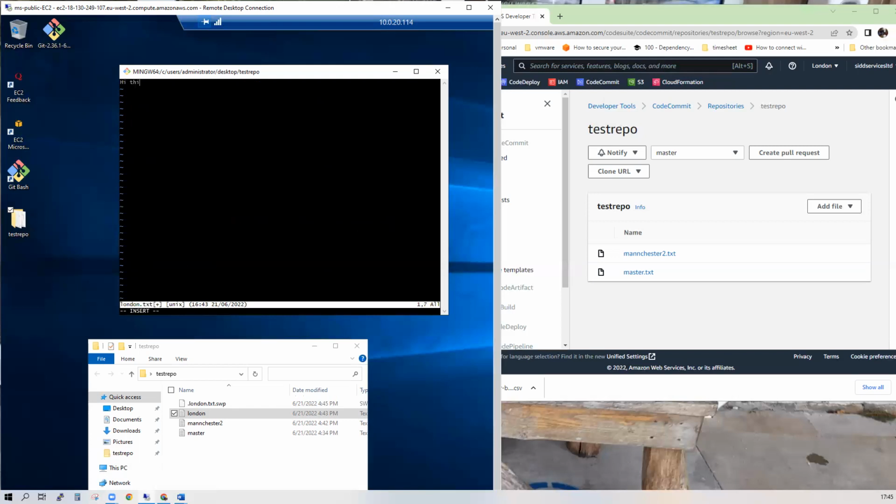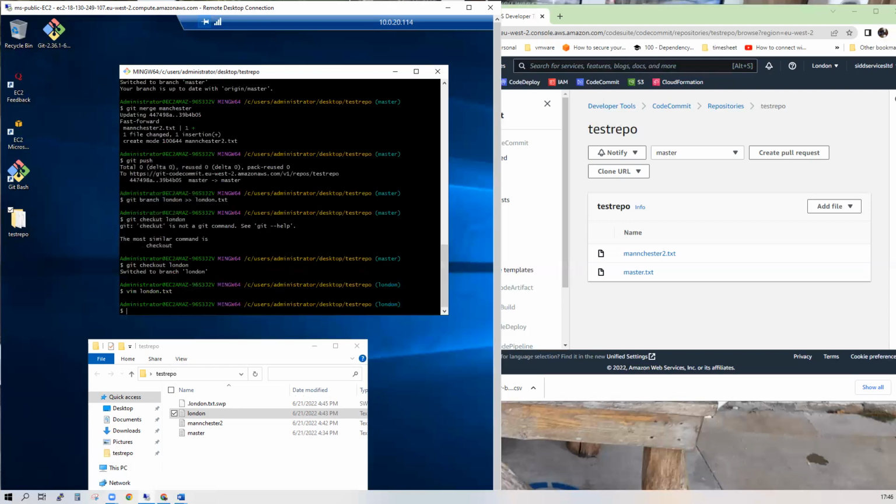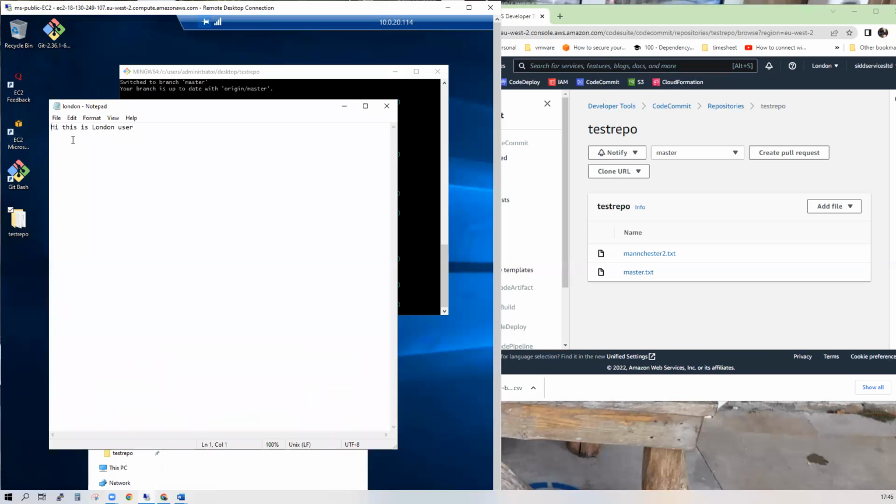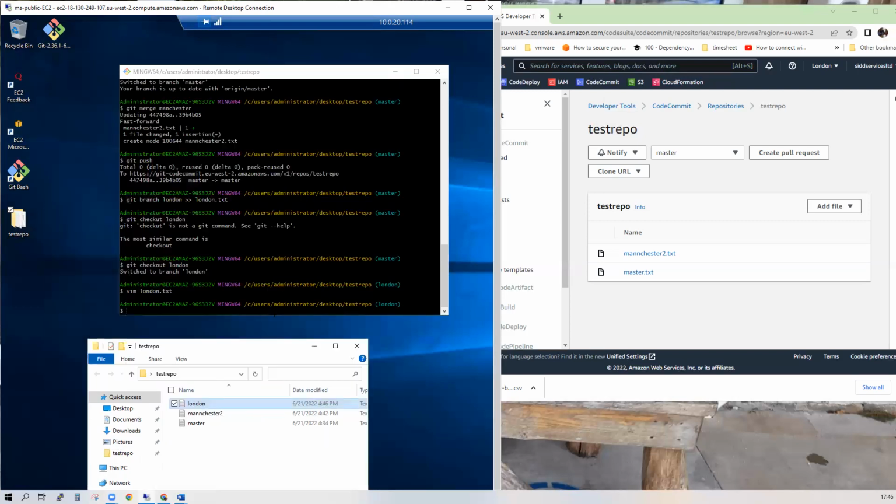Hi, this is London user. Then colon, so escape, colon, wq exclamation mark and enter. So you have saved something in your document by writing in the commands. You see this has been written here in your document.